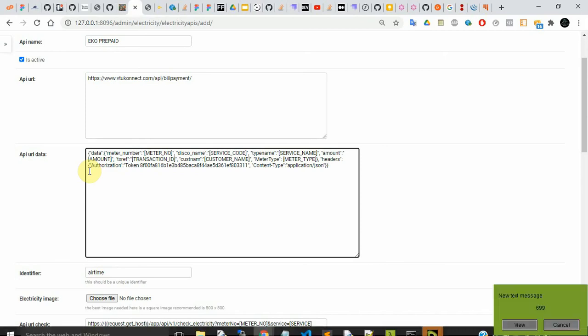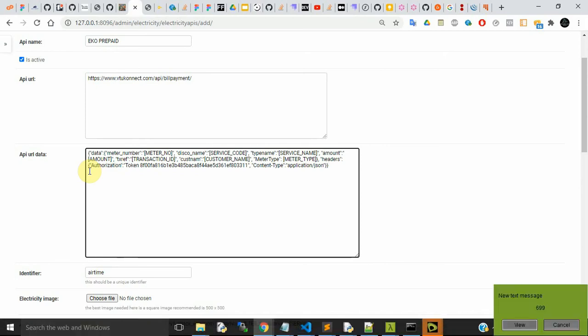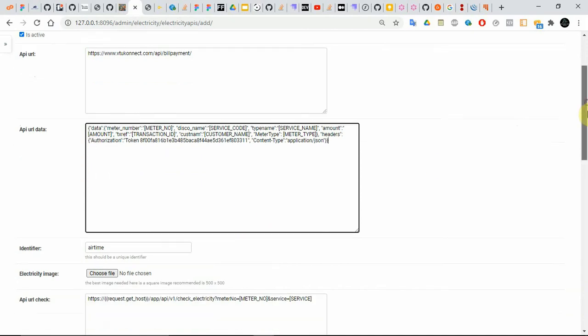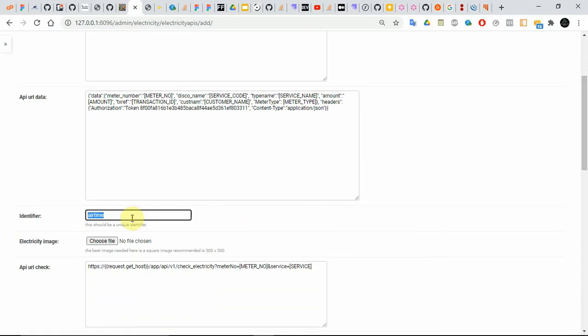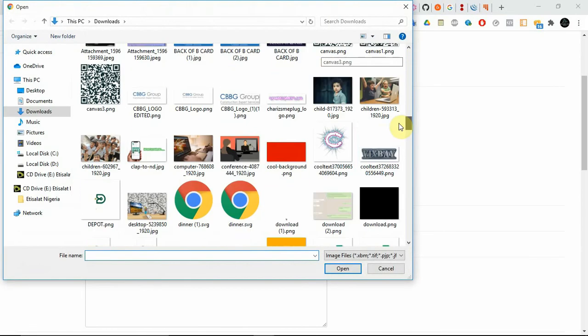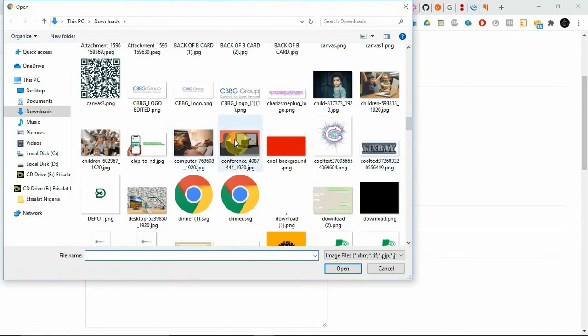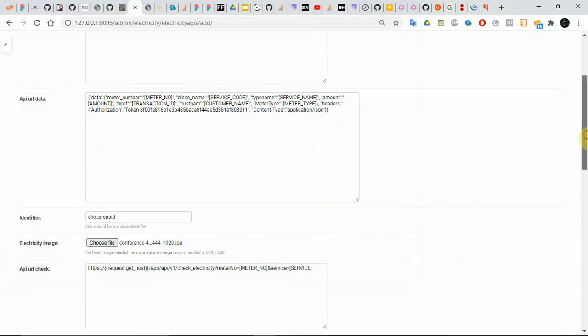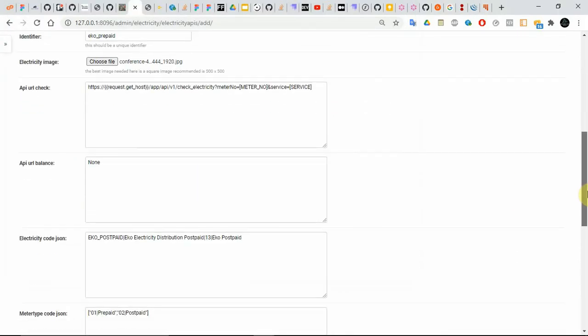So you might encounter an error, but I don't think we should encounter any if we have the right things in place. Right now, the unique identifier should be a co underscore prepaid. It can be capital letter or small letter, whichever one you like, underscore prepaid. I think that's it. So then you can now upload an image if there is any. Let me just upload something here. There's nothing for us to upload, so we're just uploading something.